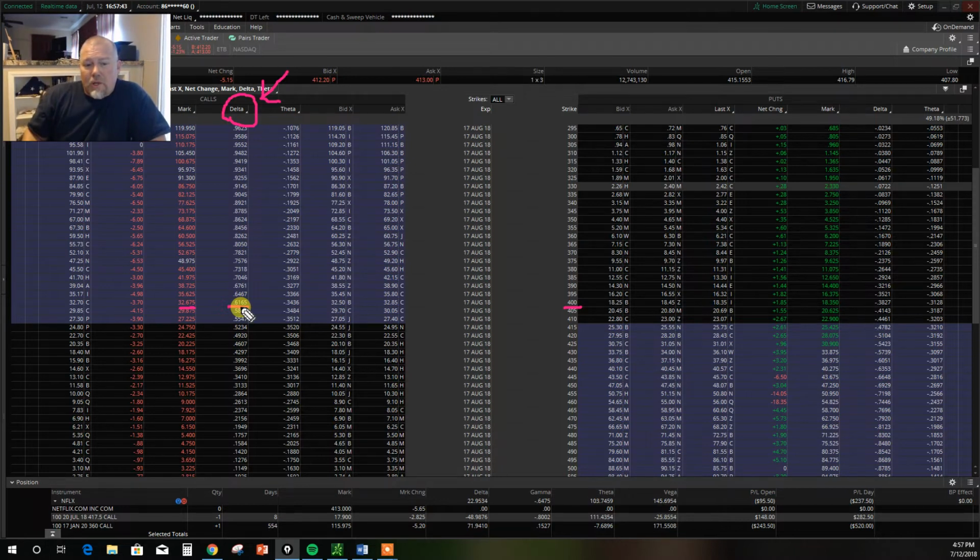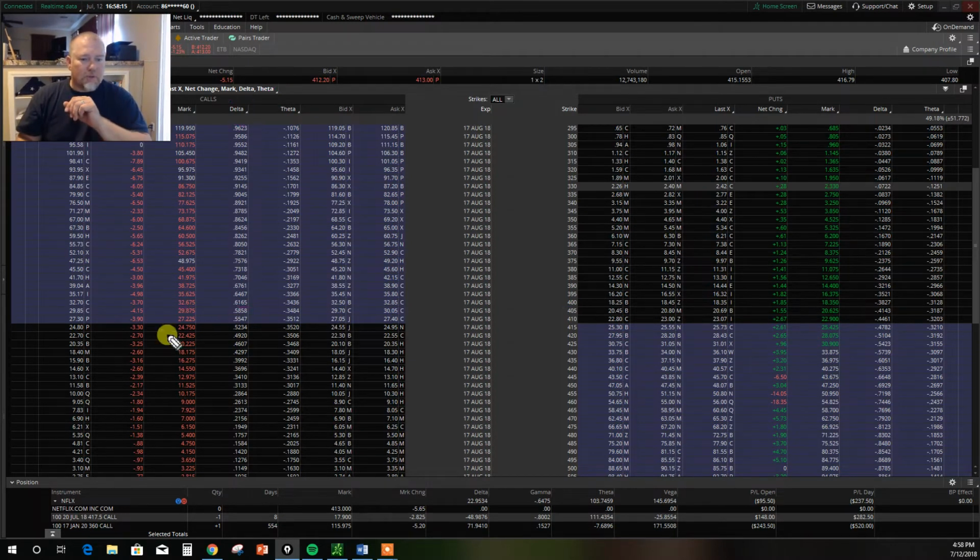The quick and dirty and easy math on this, and it's a broad brush because delta changes as the underlier changes. I would make about 61%. I'd make a little more. I'd probably call it about 64% of $1,000. I'd make $640. Or if I just didn't even touch that number, I'd make $616.50. That's the performance difference of that.